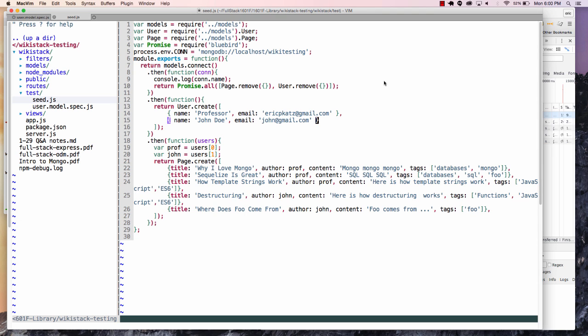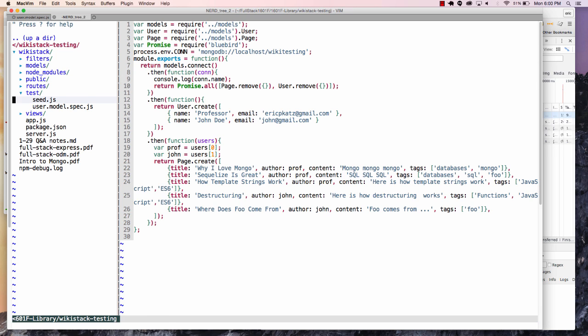Again, it's worth taking the time to set up some data so that you'll have data. You might want to test that you could end up inserting data and updating data. But to just have some data in the database, it's going to allow us pretty easily to test out some methods. For instance, we know we want to be able to find pages based on tag. We also want to have a page object, find similar tags. So these are all things that we're going to be able to end up testing out, and it makes it a little bit easier now that we have the database seeded.